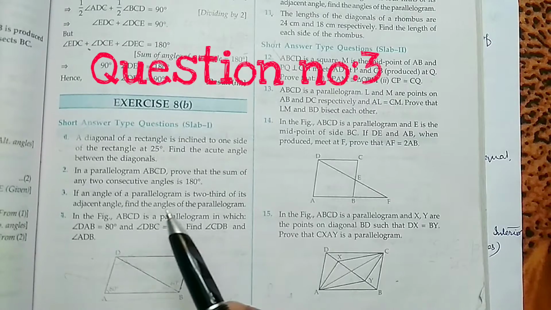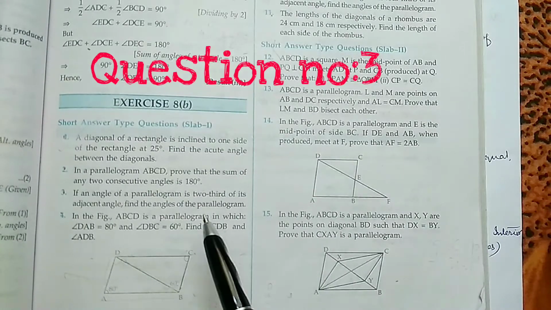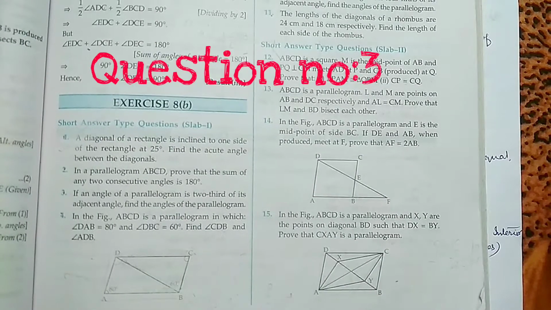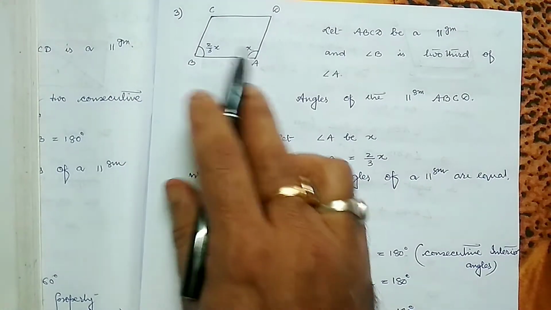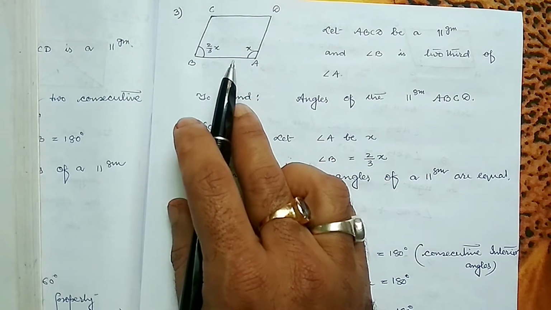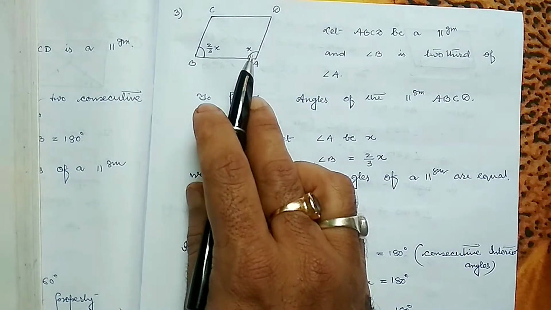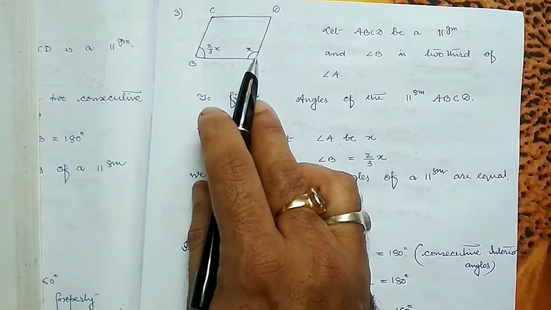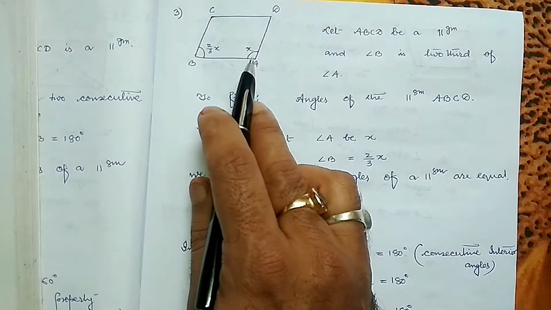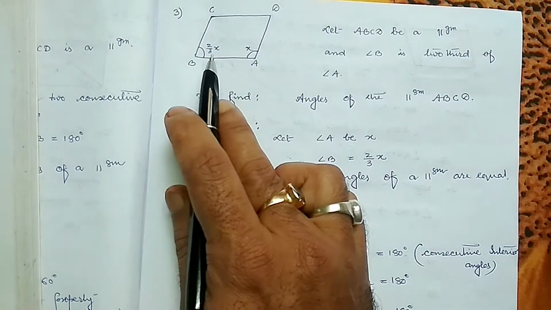Let me discuss question number 3. If an angle of a parallelogram is 2/3 of its adjacent angle, find the angles of the parallelogram. Now let me discuss the sum. Here, let ABCD be a parallelogram, and it is given that of two adjacent angles, one angle is 2/3 of the other. Let angle A be X, then angle B will be 2/3 X. I cannot consider this X and this 2/3 X because out of these two angles, this angle is greater. So you have to consider this one X, and 2/3 X is smaller than X. So this one will be 2/3 X.